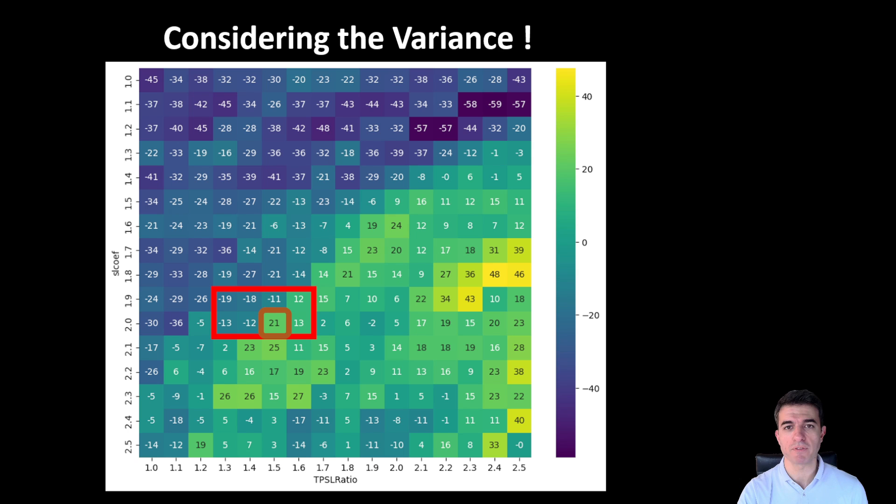So you get the point. We have those sharp jumps in between the return values. Also, this 27% is surrounded by negative values as well, so we can see those spikes in values, which also means that if we change the stop-loss or take-profit distance by a tiny bit, the strategy would turn from a winning to a losing system.